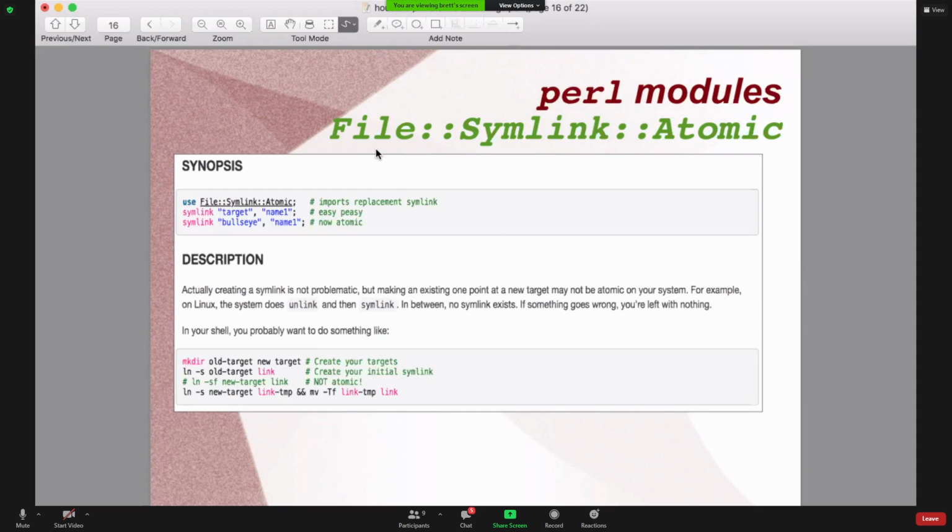So what this claims to do, or what this does do, I don't have any reason to think it doesn't work, is it doesn't replace the atomicity of the Perl symlink call, but it does provide basically what I was showing with the mv -t, and you'll see here in your shell. This is basically what the author is showing, that this is what you would do in your shell. There we go. There's the mv -t.